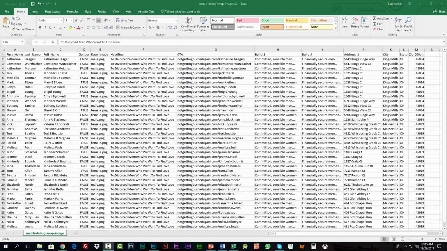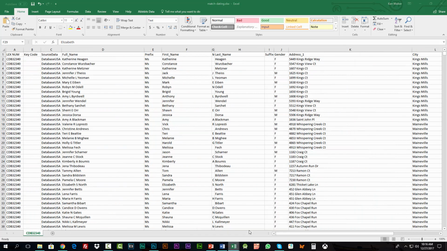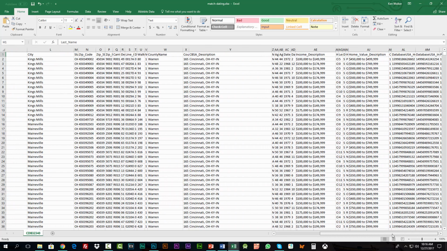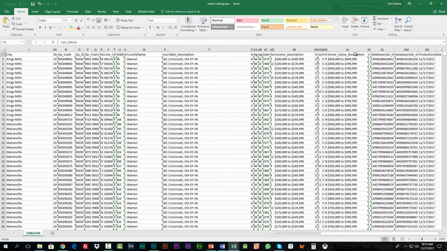So let's start out with some of the rules. You may recall, let's switch back to our main list here, that our main list had a whole lot of column headers. Okay, those are field names: first name, last name, suffix, gender. But if we scroll over here, we've also got stuff like a home value description, income description, county name, marital status.